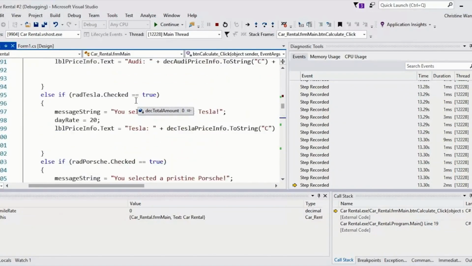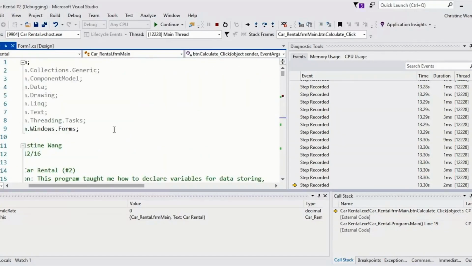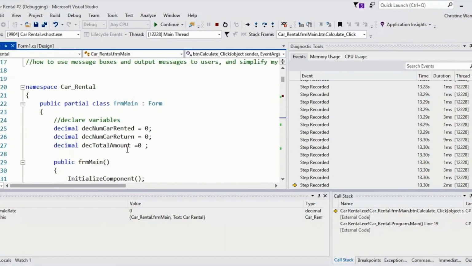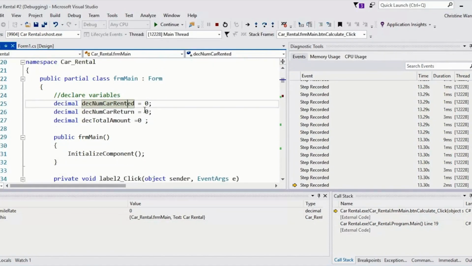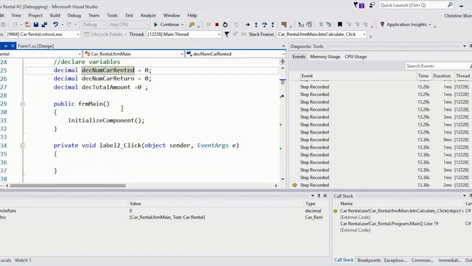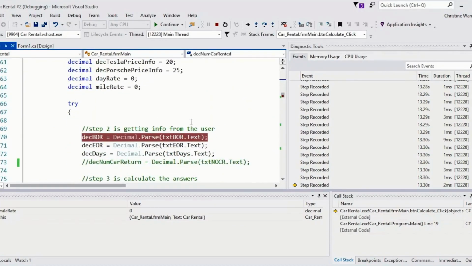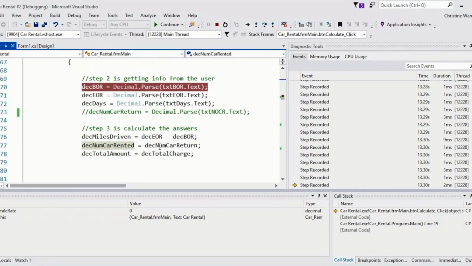So we're just going to go back up here and see what variables were having problems. So number of cars rented equals 0, total amount, and we're going to look at these calculations, number of cars rented.